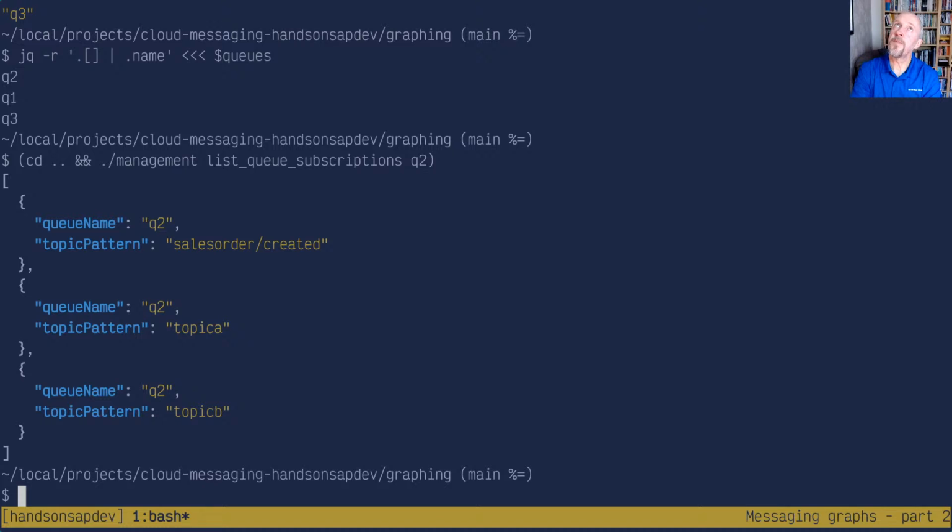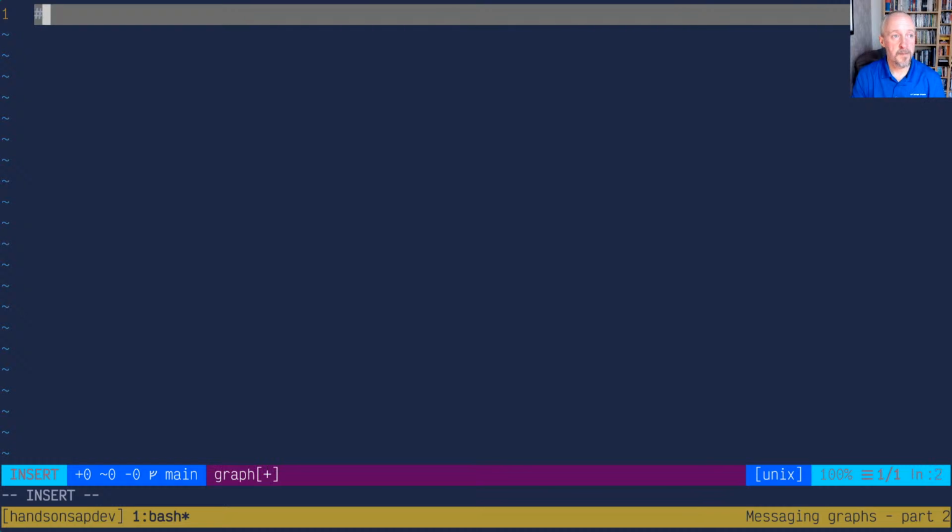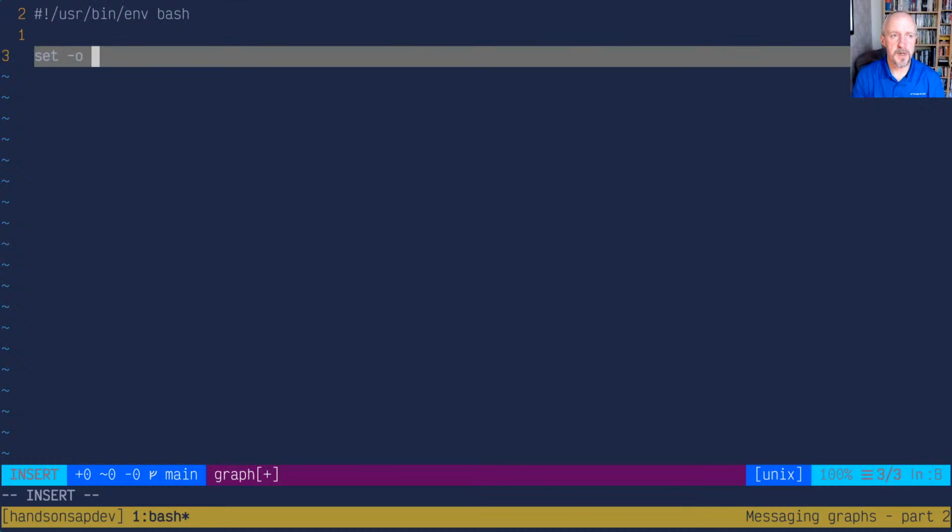So, shall we put this into a script already? Why not? Let's call it graph. Yeah, graph. User bin and bash. Let's just be good citizens and do it properly.